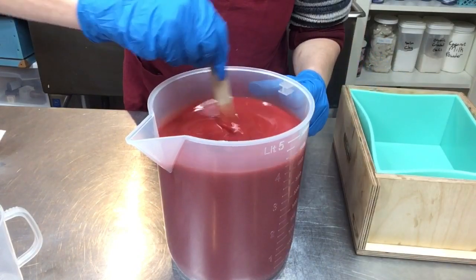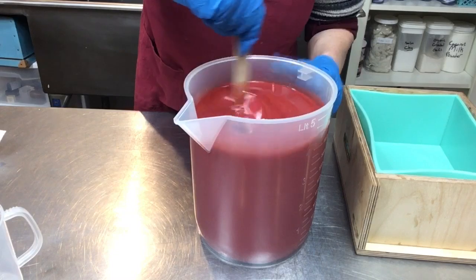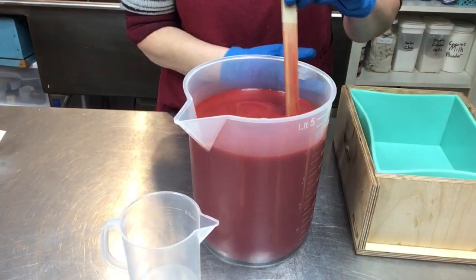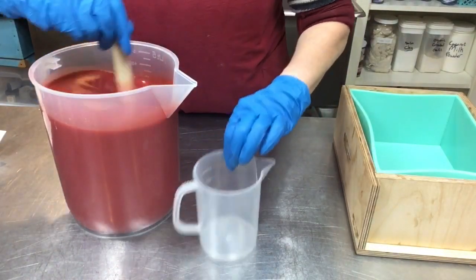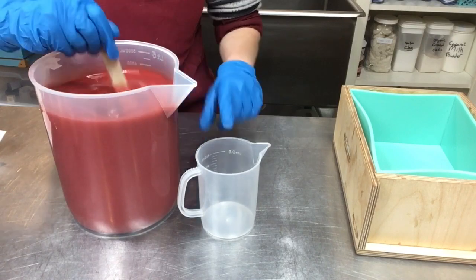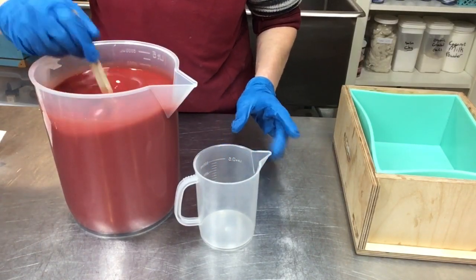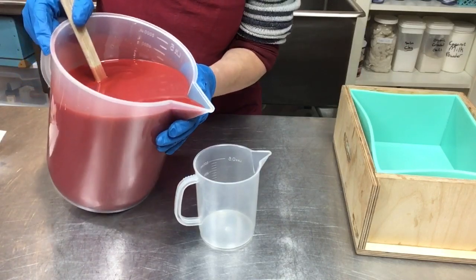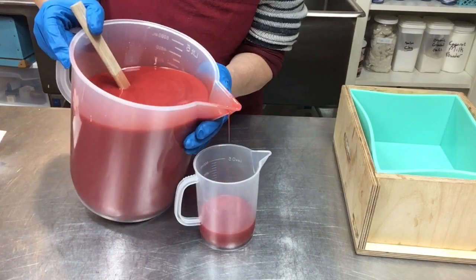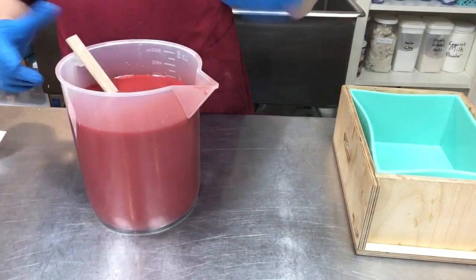But I'm all about conserving dishes and all that. So if I can pour from this big container and not have to dirty a bunch of little containers, I'm happy. No big deal. So looks like we've got emulsion, and I'm just going to pour off a little here just to save for the top. I don't need a lot. There we go. That'll probably do me. Set that off to the side.